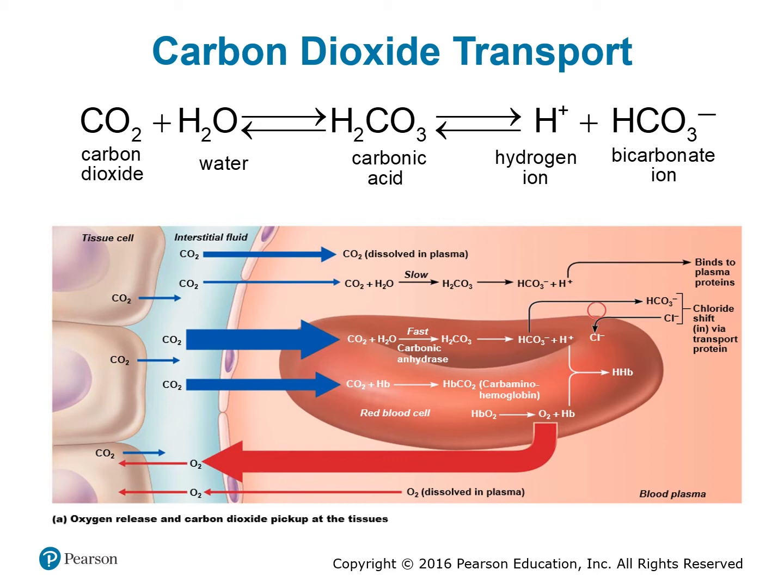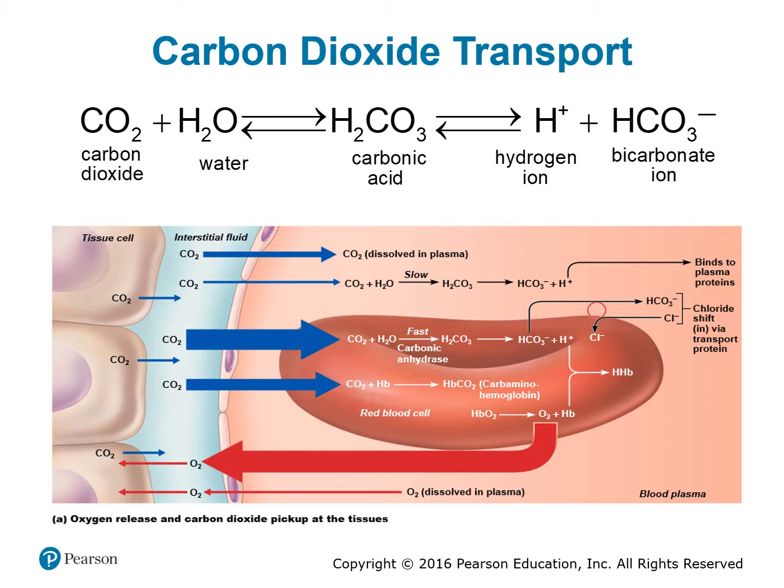And you can see this represented here in the chemical formula in the top portion of your screen. So carbon dioxide transport occurs primarily in our red blood cells, where the enzyme carbonic anhydrase reversibly and rapidly catalyzes this reaction. So when I ask you what the catalyst of this reaction is, please note that I'm looking for the enzyme carbonic anhydrase, and this will be a test question. In our systemic capillaries, after bicarbonate is created, it quickly diffuses from the red blood cells into our plasma. And the outrush of bicarbonate from the red blood cells is balanced as chloride moves into our red blood cells from the plasma, and this is referred to as the chloride shift.